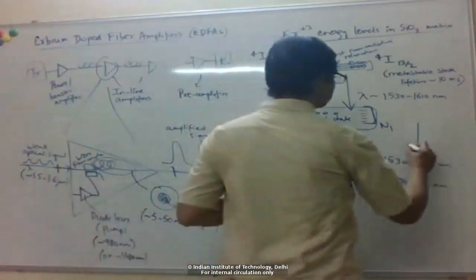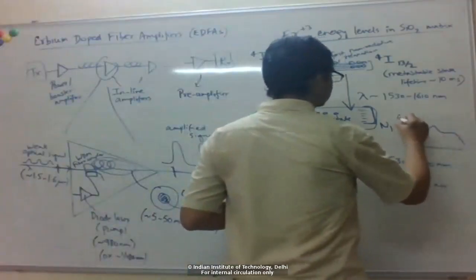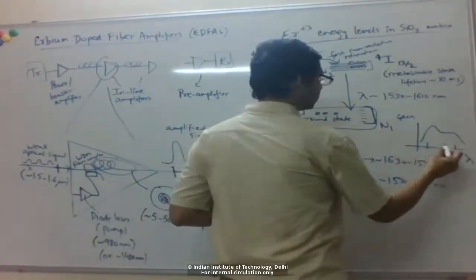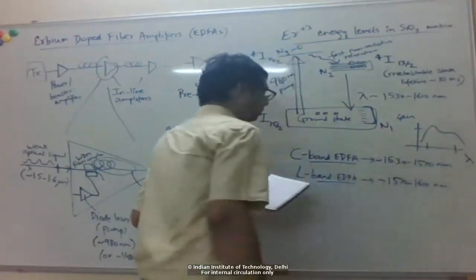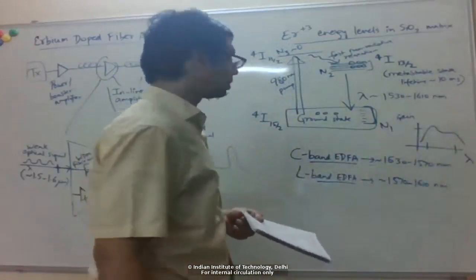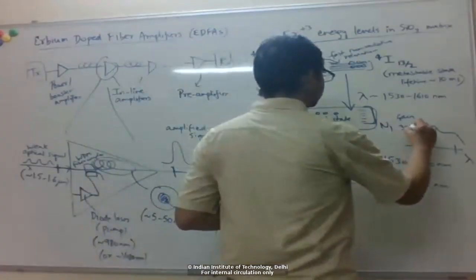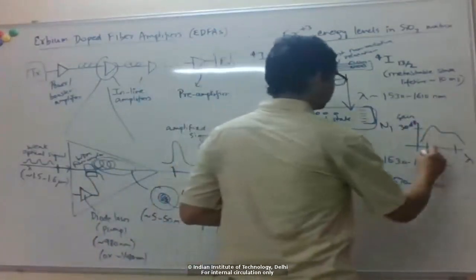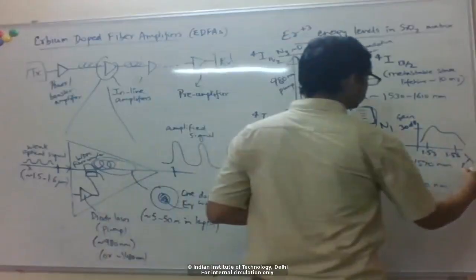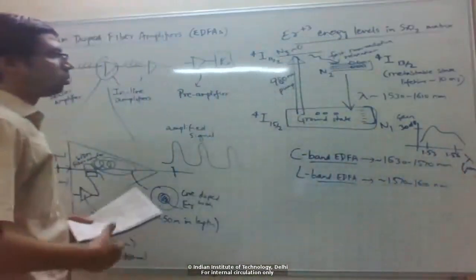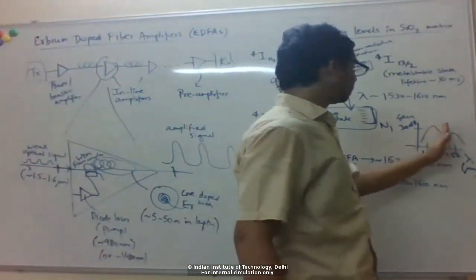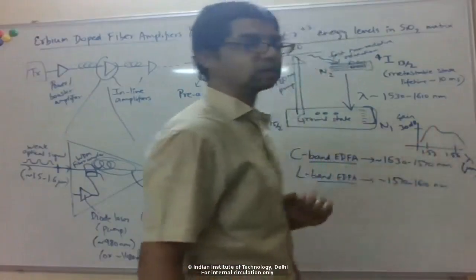So typically, if you look at the gain profile, it will have some bandwidth here. For the C band EDFA, these amplifiers can be built to provide really large output powers, up to a few watts, and the gain can be as high as 30 dB over this wavelength range. The gain bandwidth is broad enough that, for example, you could also amplify multiple different wavelength channels within the band.